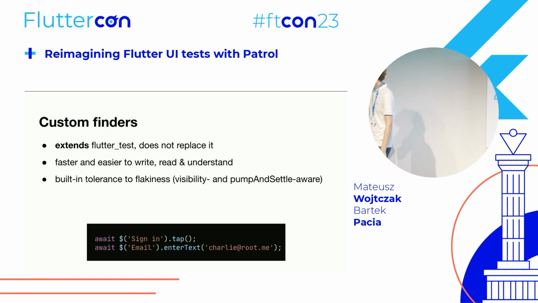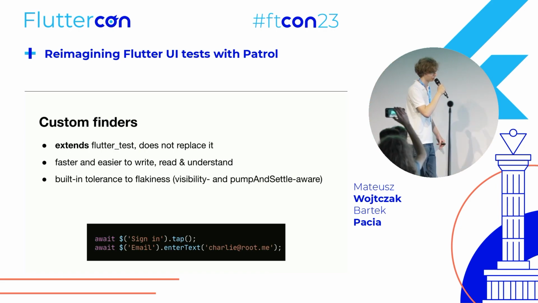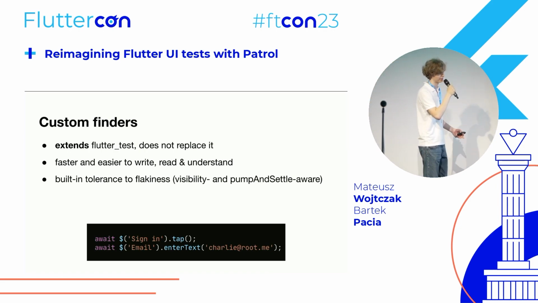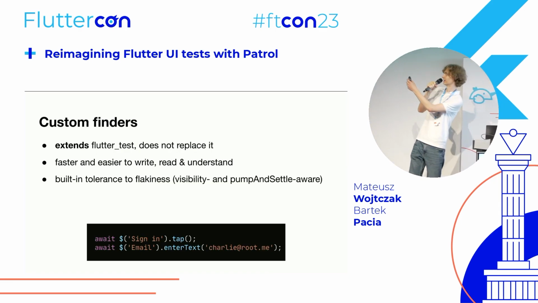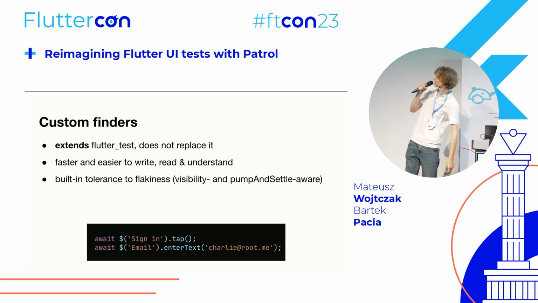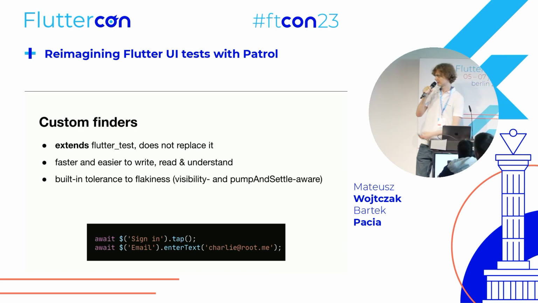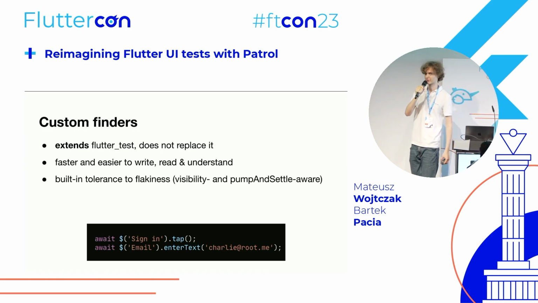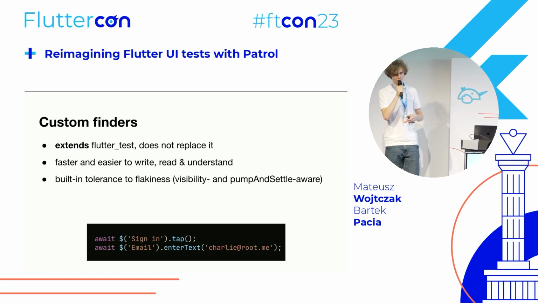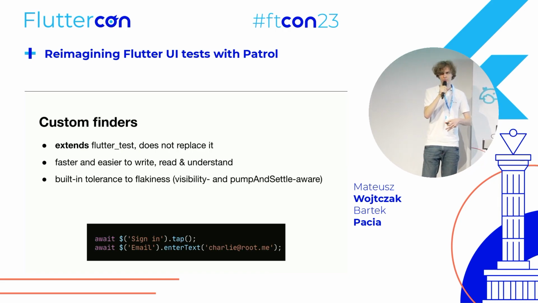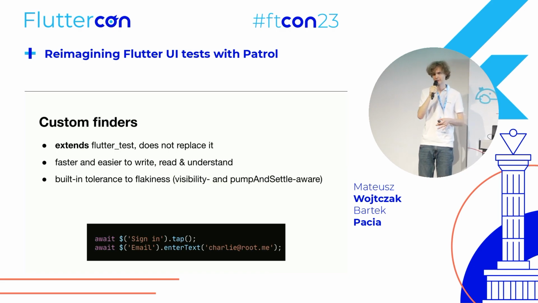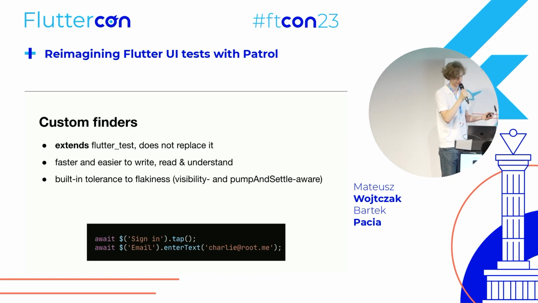And now we're getting to custom finders. We were also not happy with how verbose the test code is, and we thought, well, let's improve how the API looks. And we came up with something like that. So we can enter text like this and also tap very easily. And we believe that this syntax, this API, is much easier to read, write, understand, and comprehend for people, especially for people who are not very intimate with Flutter and who are not very experienced Flutter developers.